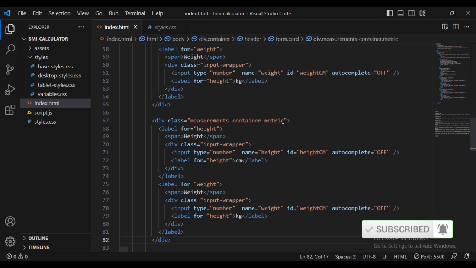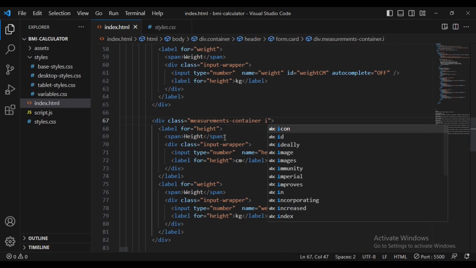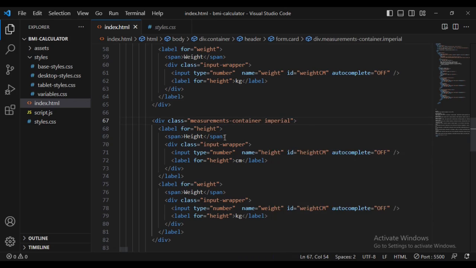Then let's replace the class name with Imperial Eden. Two class names, then label for height, span, then input wrapper, type number, ID height F. Let's replace height with ft like this.